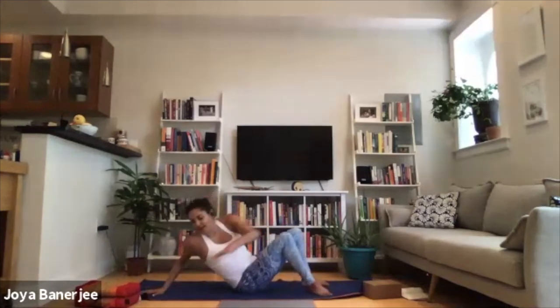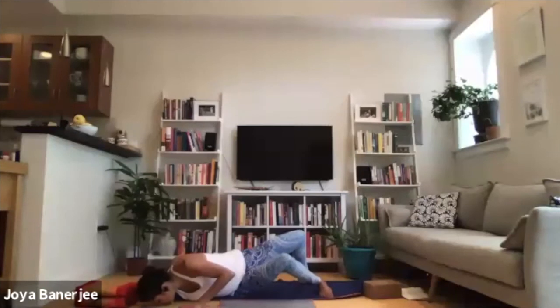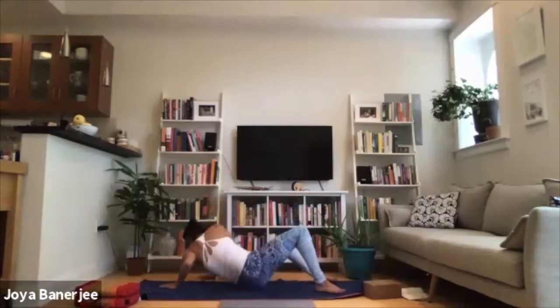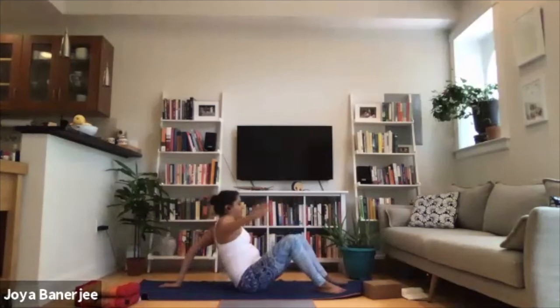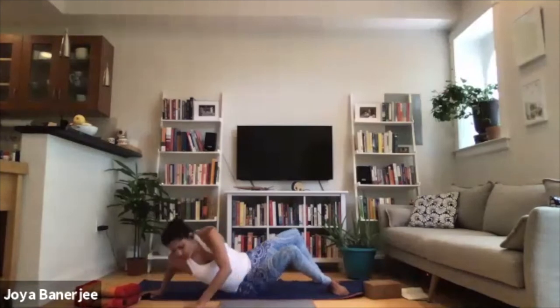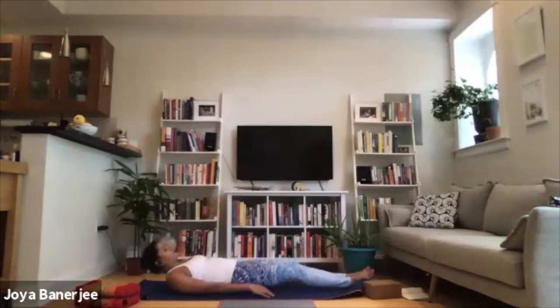Switch to the left side. Touch your nose to the floor. Push up, other side. And last one. Lying back down in Shavasana.